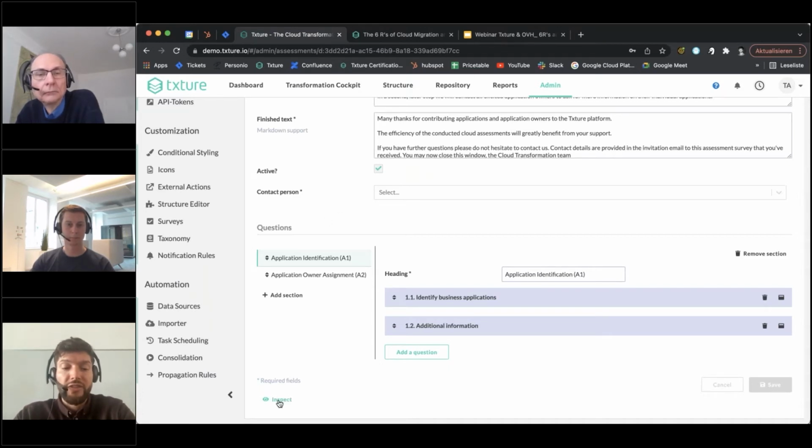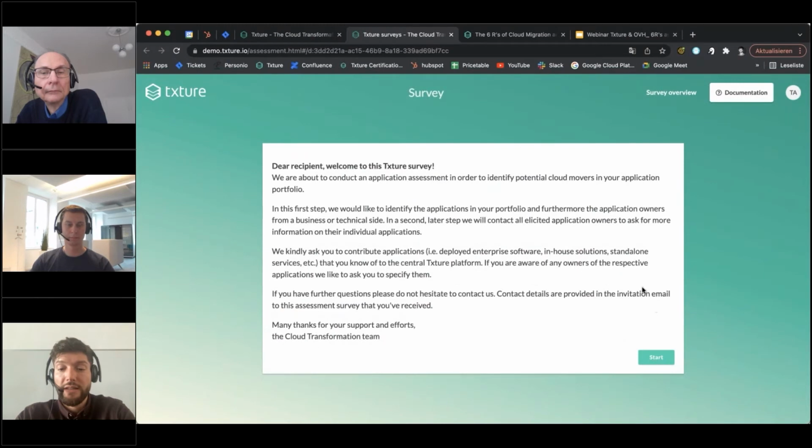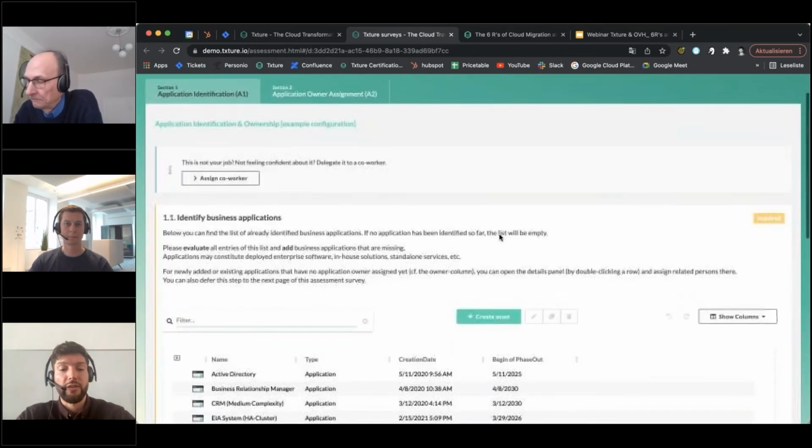This happens by just sending it out in the data completeness problems. Then the application owner will get one of those links and can then, when you click on start, just fill out the information.